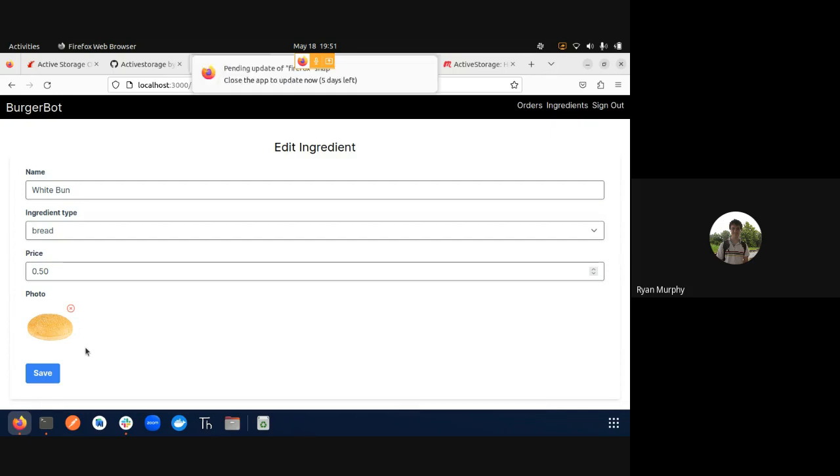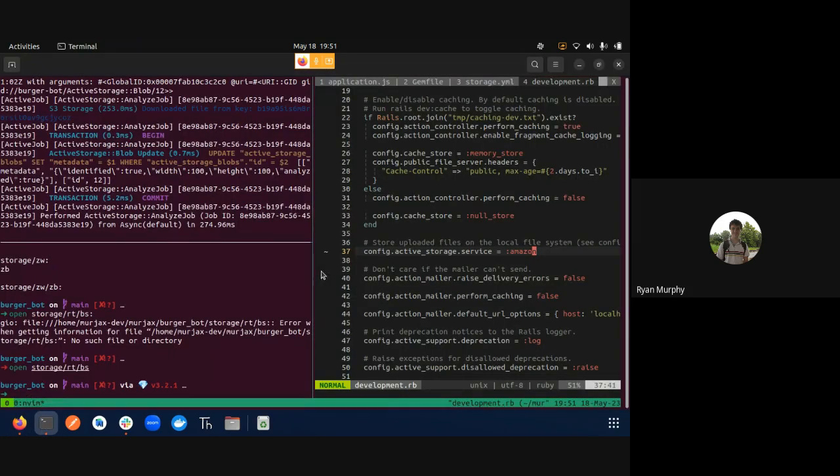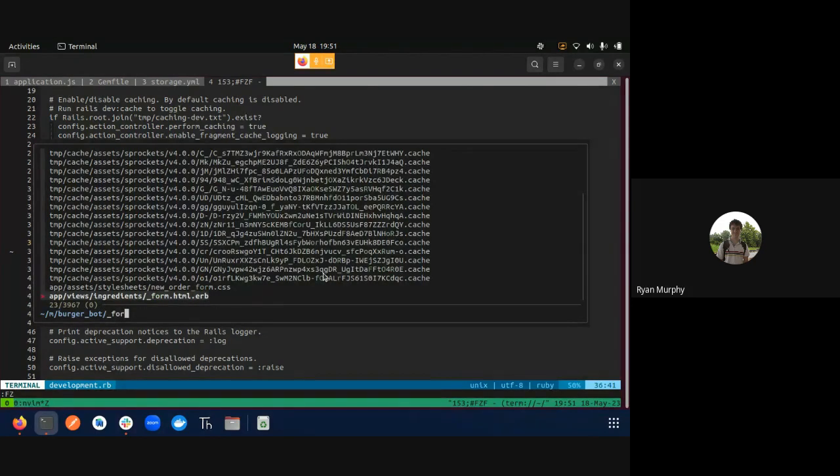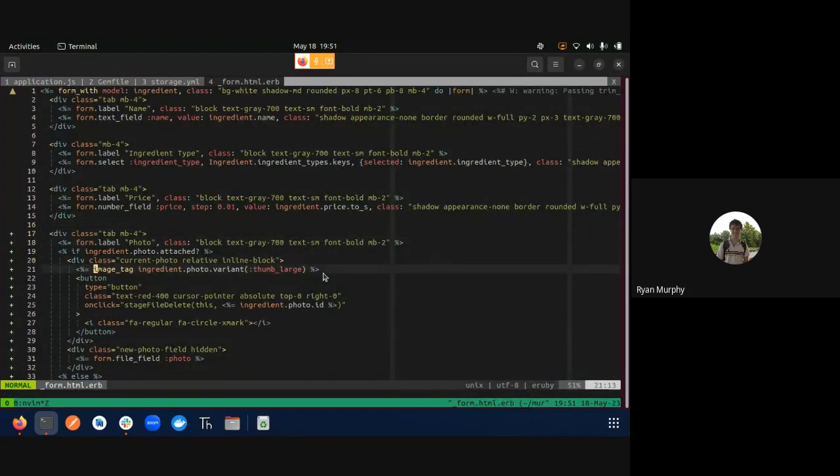And here's what I discovered. If I look at the form, in particular calling ingredient at photo.variant, when it's called in the view the first time, as I mentioned earlier, the first time this is called for this particular variant is when the variant will be created and uploaded to S3 and then re-downloaded to render.